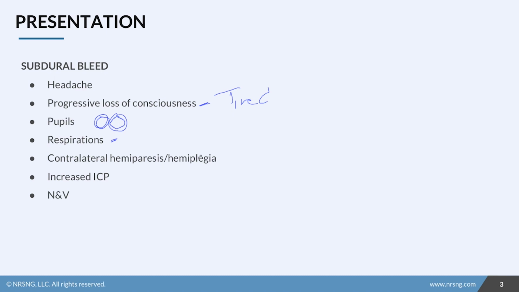They're going to have contralateral hemiparesis or hemiplegia, and that is weakness on one side of the body. An interesting thing about that is we all know left side controls right side. So if they have the hemiparesis on, I guess this would be the left side of the body, you can assume that the injury is on the right side of the brain. I realize I really got to work on the drawing, guys. I apologize. But that's contralateral hemiparesis, hemiplegia. It's paralysis or weakness. And most likely, these patients are going to have an increase in their intracranial pressure. And many times because of that, they're going to experience nausea and vomiting.